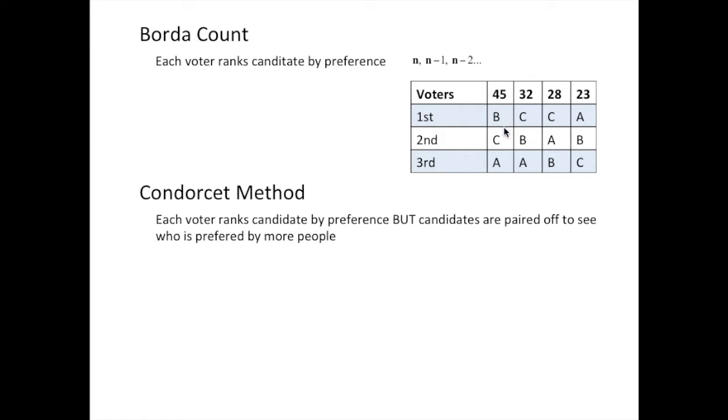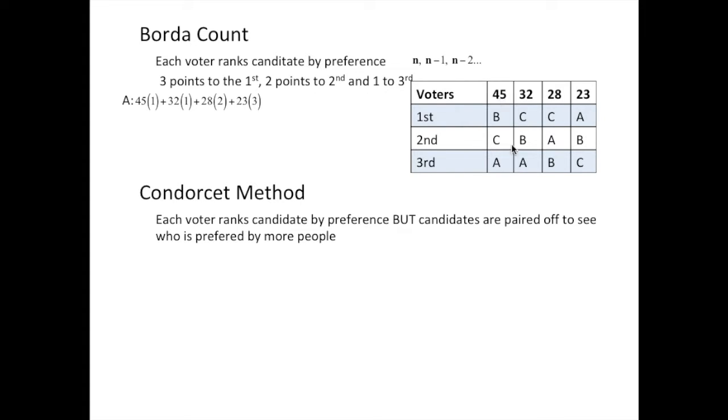For A, the people who came in first each get 3 points, the people who came in second get 2 points, and the people who came in third get 1 point. If we had 10 candidates, then the first would get 10 points, the next would get 9, the third 8, and so on. Because we're talking about 3 candidates, 3 points go to the candidate who finishes first, 2 points to the one who finishes second, and 1 point to whoever finishes third.